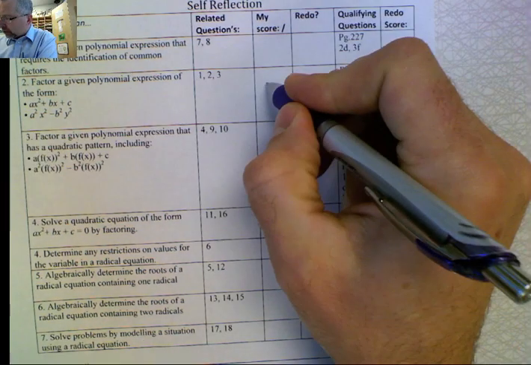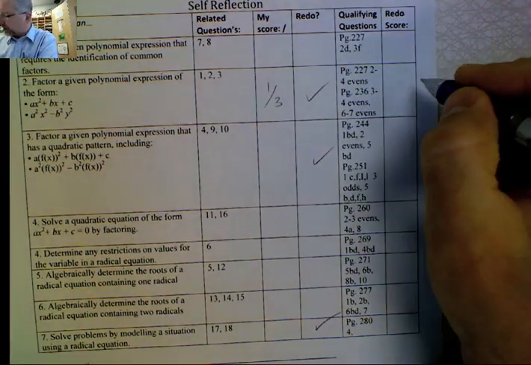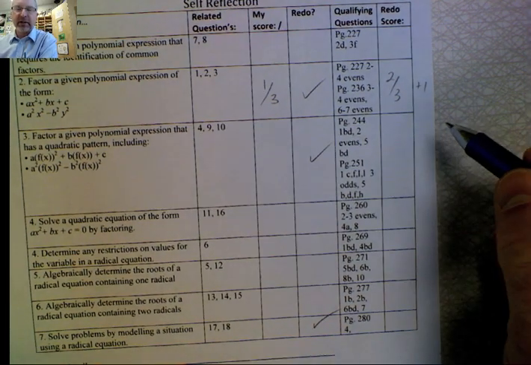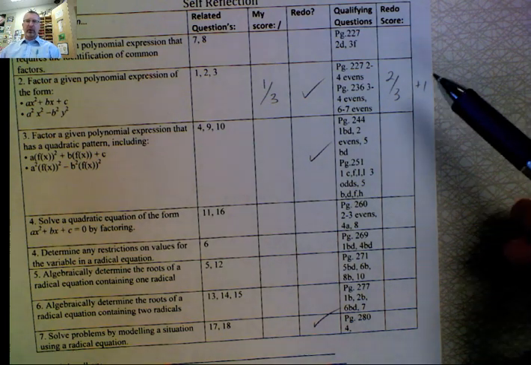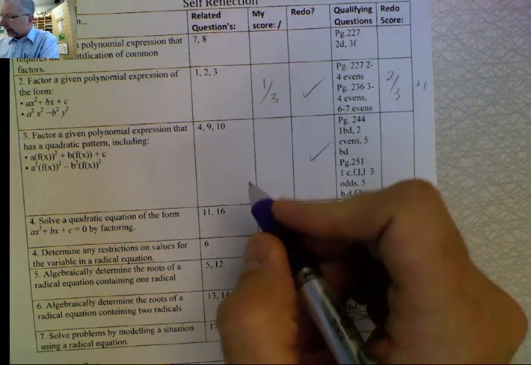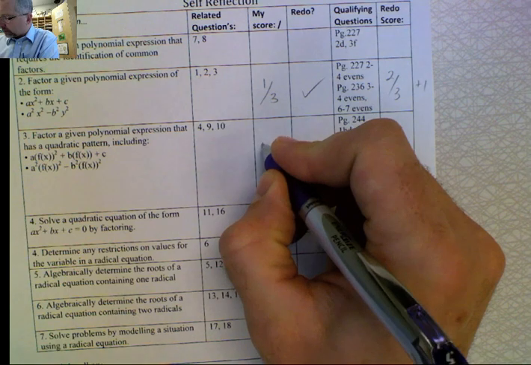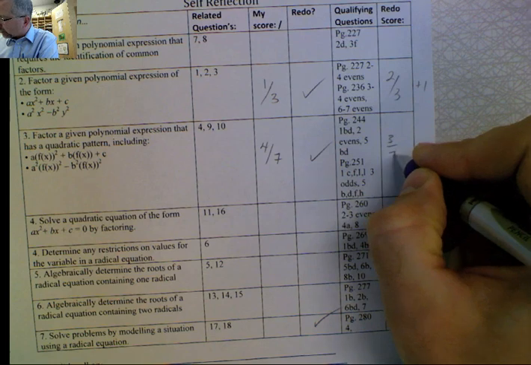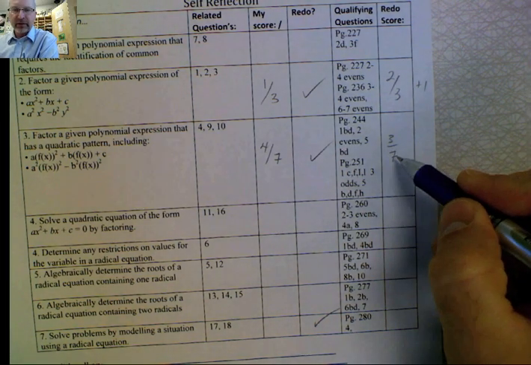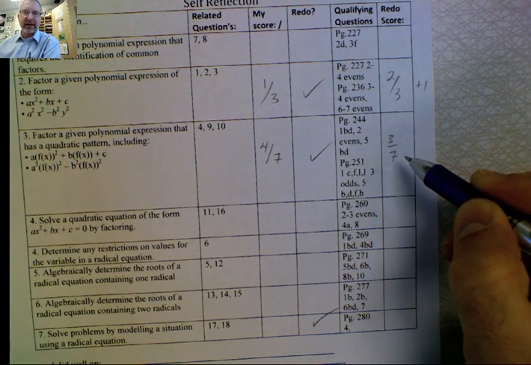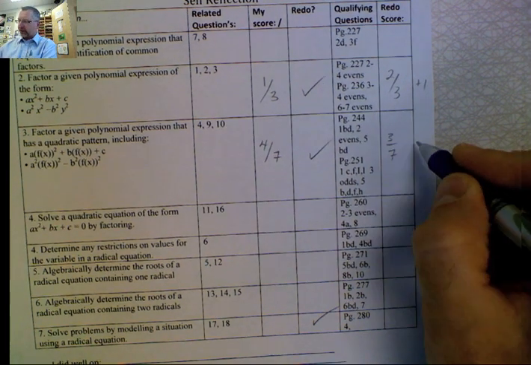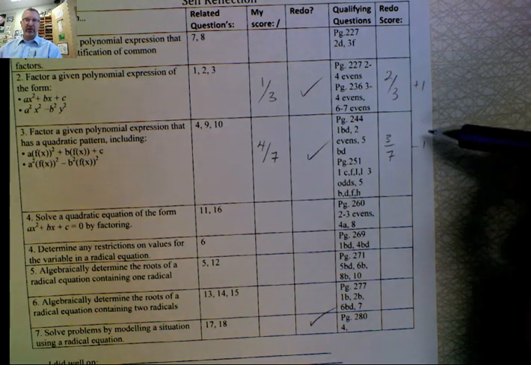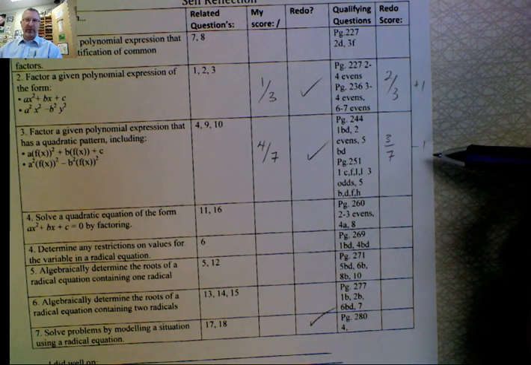Initially they may have gotten 1 out of 3 in this section, and on the reassessment they got 2 out of 3. So I'm going to write a +1 here. That means I'm going to increase their grade on the exam at this point by +1. In this case, they may have got 4 out of 7 originally on this third outcome, but maybe they only got 3 out of 7 in their reassessment. Well, this is the latest assessment. That should be what the students understand. So in this case, they go down by 1. So right now, their score has not changed at all. They went up by 1 in this outcome and down by 1 in that outcome.